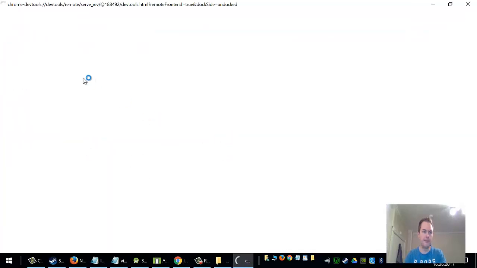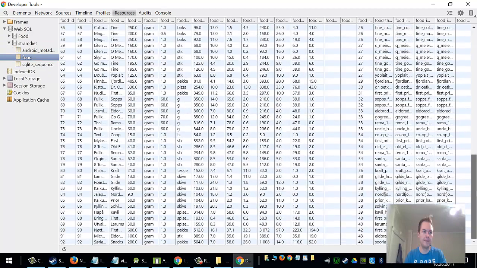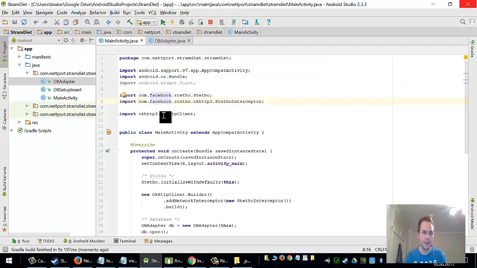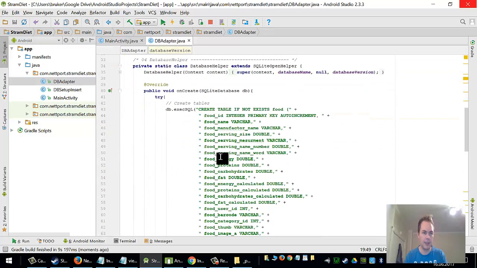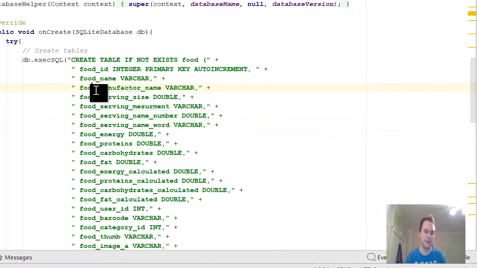So next video I wanted to make new tables in the DB adapter. I want to create a table for categories and other tables, and I want to use the DB setup insert to actually create new and cool category tables and other tables, and then after that we can actually start to program the app. So I'm really, really excited for the next videos.